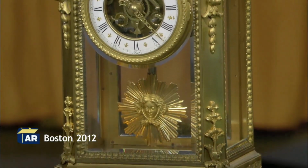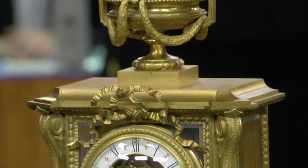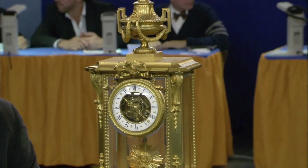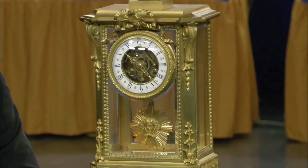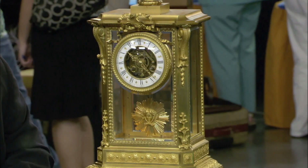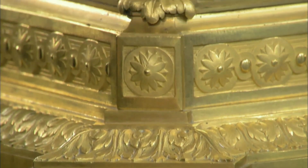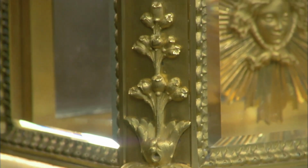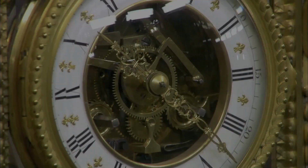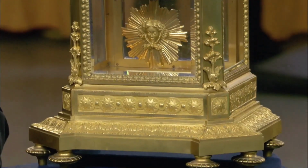A French clock, identified as a crystal regulator, is the centerpiece of a family's heirloom collection. It boasts an oversized and ornate design, typical of European craftsmanship. Mechanically, clocks like this are very, very good quality, and this really represents a period of about 1900 when these were made. Sought after by affluent families on Bellevue Avenue during the early 20th century. Constructed in brass with a fire-gilded finish that remarkably retains its original luster, this clock is known for its intricate mechanics and exquisite glass detailing on all sides.